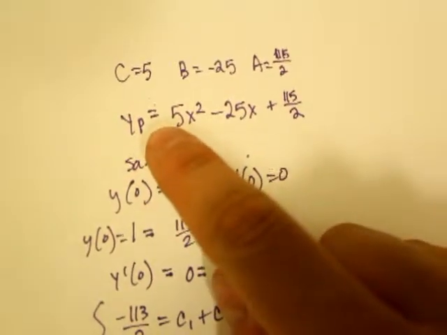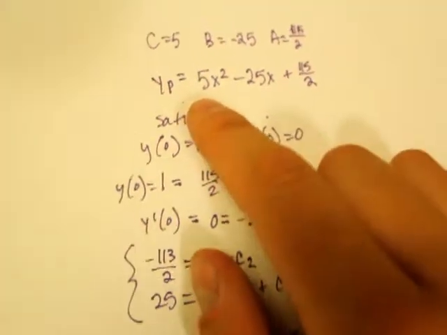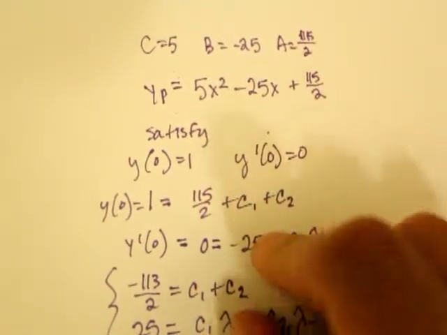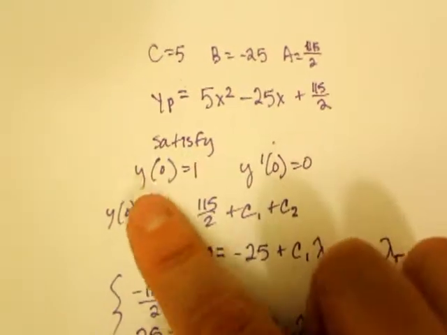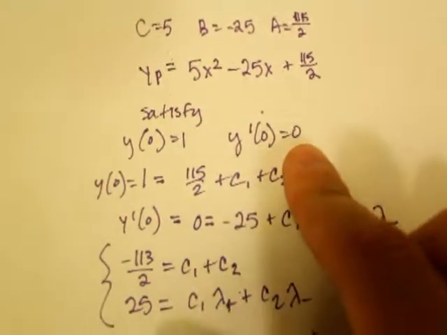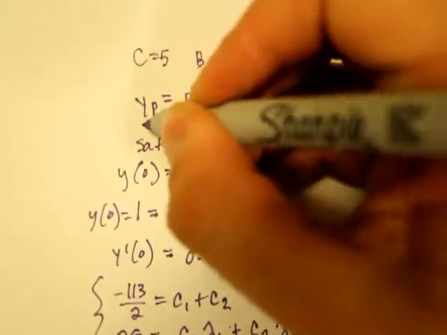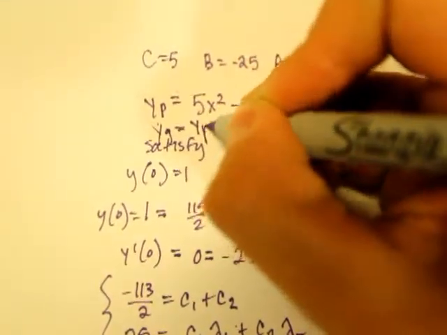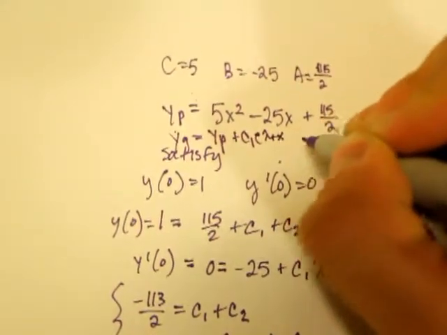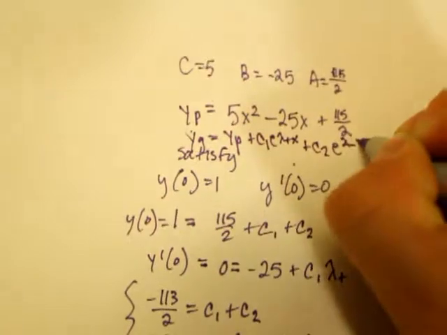Now remember, our eventual y general is a mix of this and the characteristic equation solution. So we want to first figure out what the c1 and c2 are in order to find those constants. So if we had some initial conditions, y(0) = 1 and y'(0) = 0, we could easily satisfy those. So our y general, which we didn't write, but we can easily write here, is equal to this yp + c1 e^(lambda_plus x) + c2 e^(lambda_minus x).